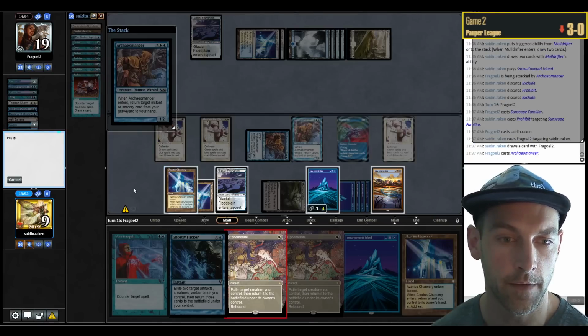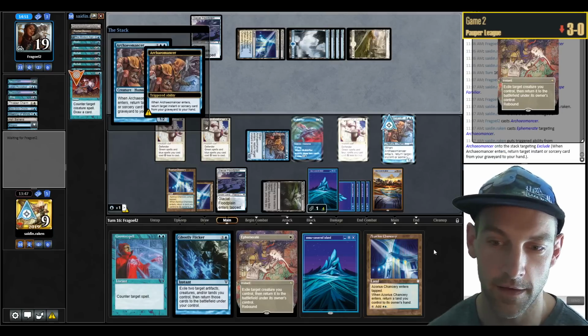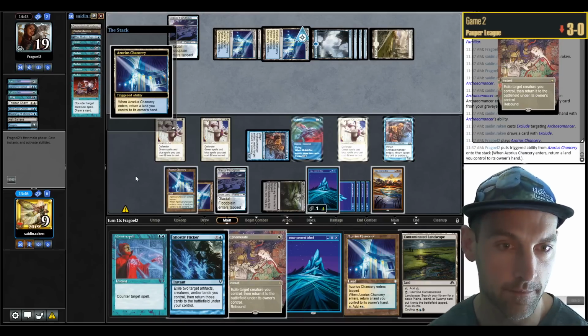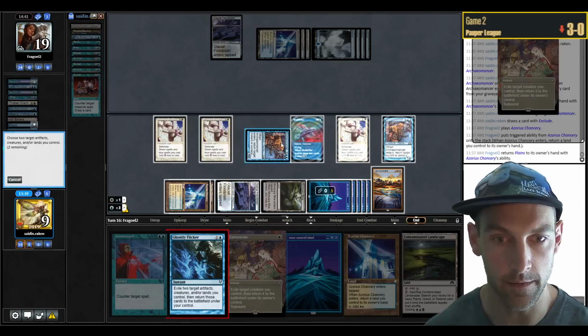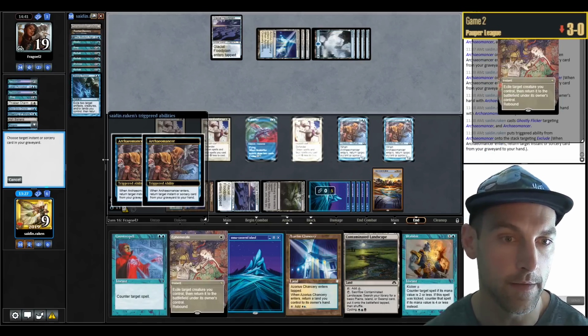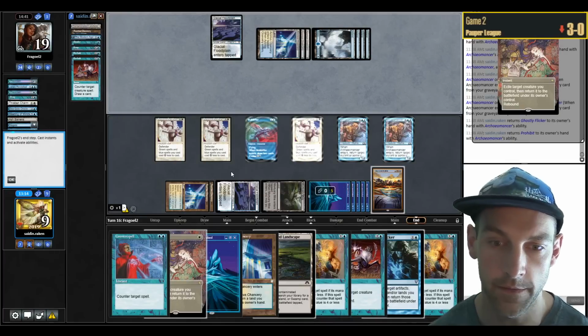I'm just going to Ephemerate for an Exclude. Kind of nice, just drawing cards, counterspells, counter, play a Chancery. We have a bunch of lands, and let's just use our mana to get back our counters. Back the Prohibit and the Exclude, and then I guess also the Prohibit. Okay. No need to Ephemerate.